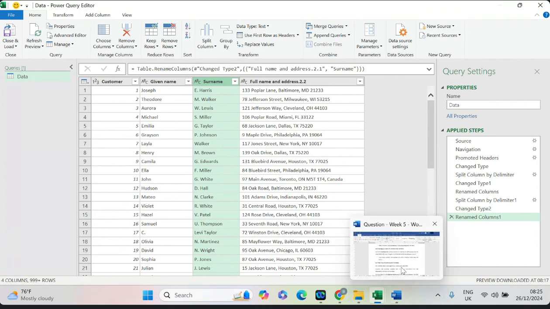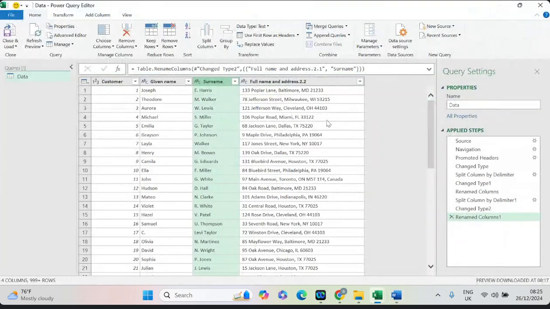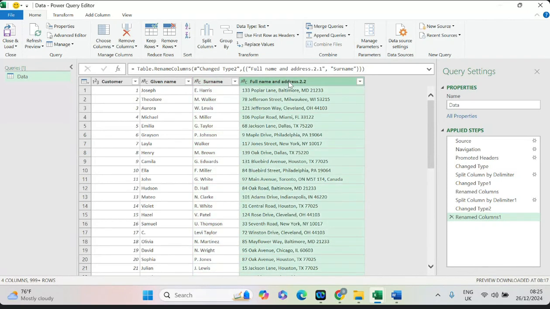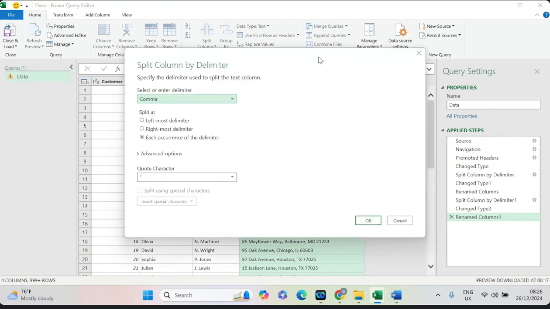And then the next thing we're going to split is street address, city. Street address first. Street address is this one, that means the house number and the street name. It's a comma. So make sure you click here, highlight the column where you want to make changes. Split again.